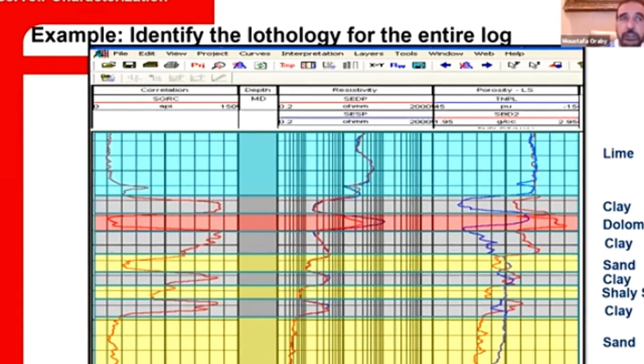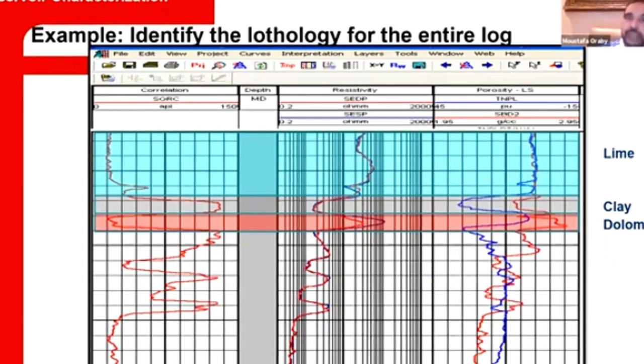So the complex lithology, if I follow the rules of the API, then it's so simple to identify lithology by your bare eyes. You don't need any software. You have to train yourself on this skill. How to pick my sand zone, how to pick my lime zone, how to pick my dolomite zone, how to get away from the clay zone. That's a skill you have to build by training your eyes, how the neutron and density are intersecting with each other. Okay, I need to just repeat this one more time.